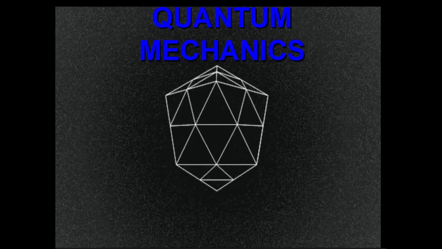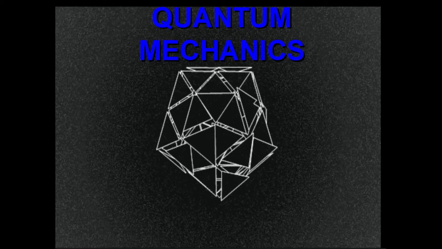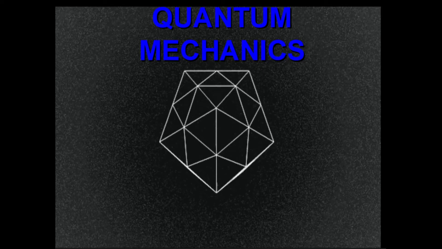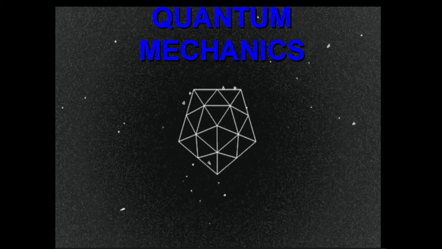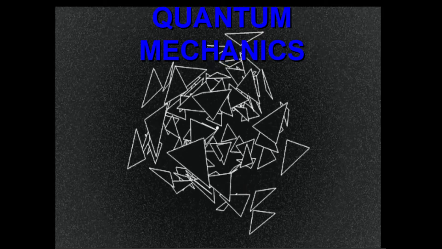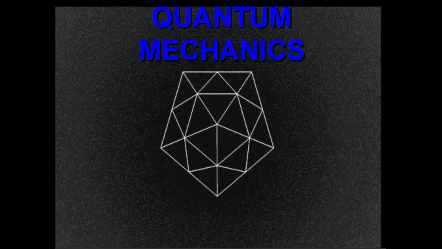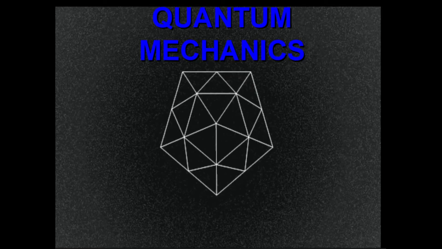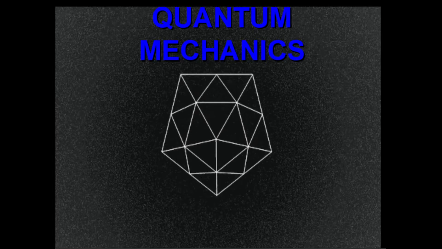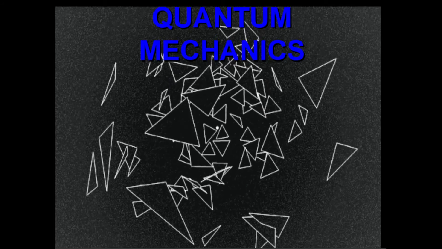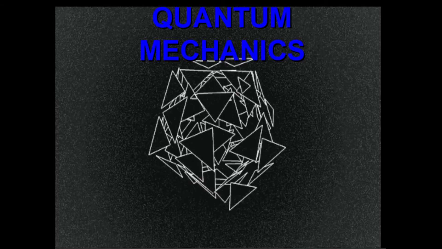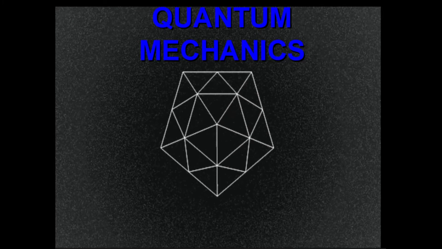Hello everyone. In this lesson we will analyze the meaning of the measurement of a physical quantity in a quantum system. This is the key problem of quantum physics, as it is precisely this aspect that has raised profound philosophical questions and has challenged the common idea of the objective existence of reality. We will also understand what quantum entanglement is, and see how this effect has dismantled the criticisms against quantum physics raised by famous physicists, such as Einstein himself.